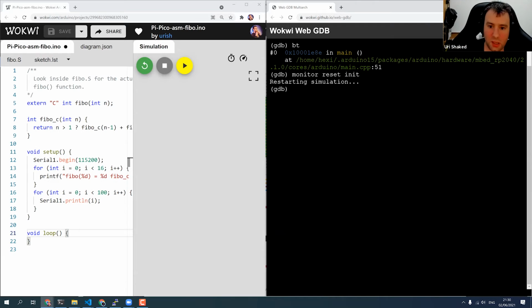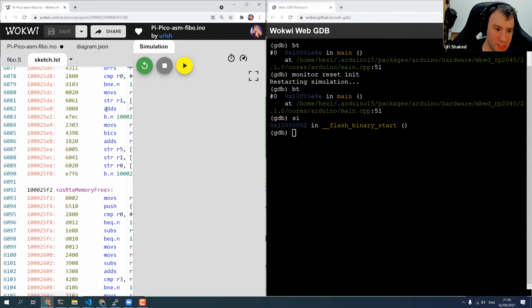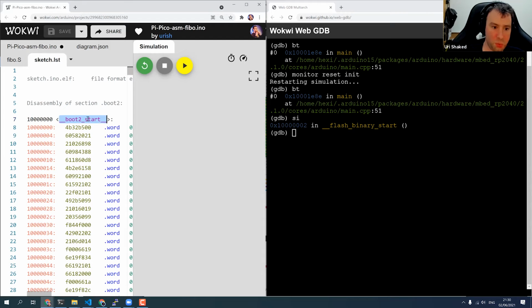And now if I look where I am, BT will still show me the old place, but I can tell the microcontroller to execute a single instruction, and that would synchronize GDB and the microcontroller again. So stepi or SI executes a single instruction, and we can see that we are inside the flash binary, the very start of this. If we take a look here, it's this boot start.